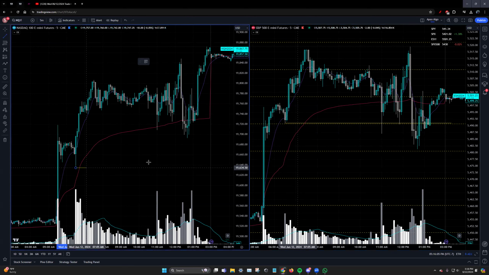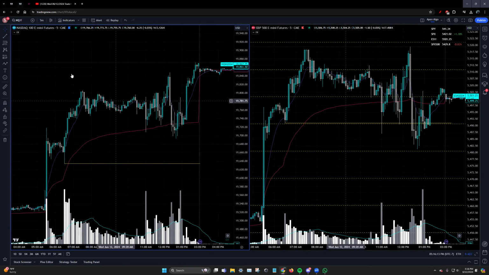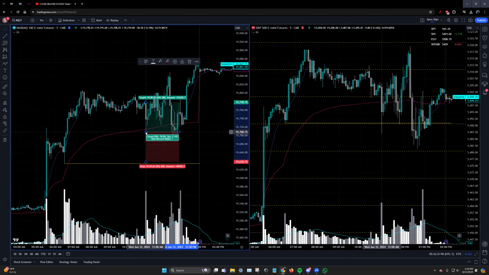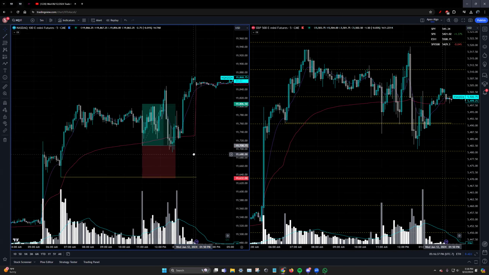Make sure when you're looking at SMT, the lows and highs are made at the same time. Even in this situation, you'll see that these lows got taken out on this candle right here, and this one on ES got taken out. That same low gets taken out on one of the indices, then you go long. That's pretty much it. You place your stops like this. Let's say you long here, you target the high of day. Obviously, this is a really shitty one just because the stop is so low. Makes it kind of hard.